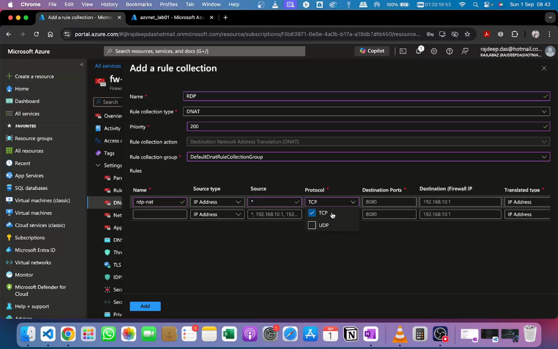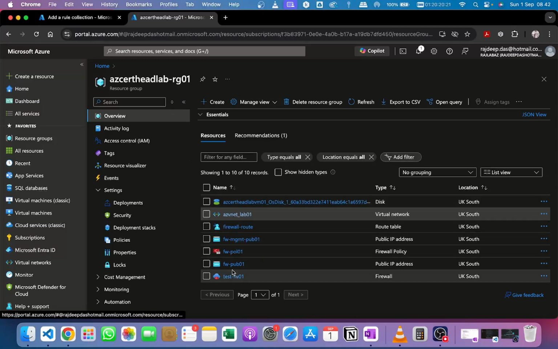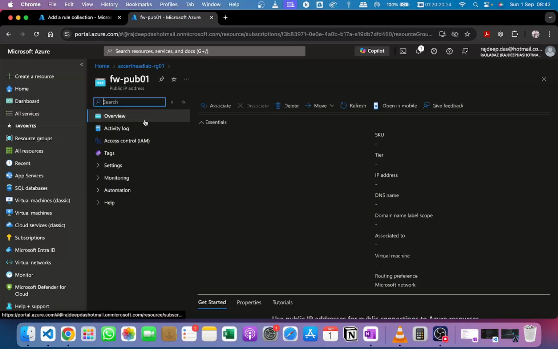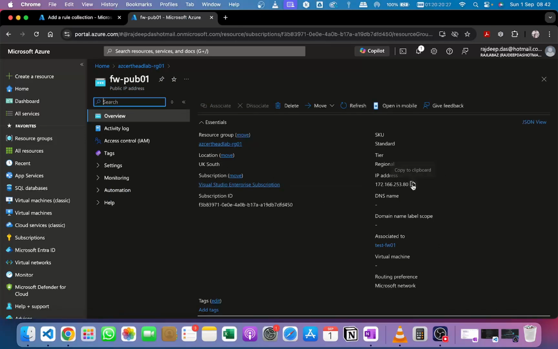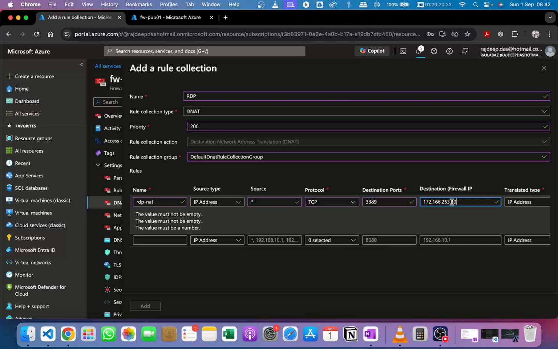Protocol, we'll select TCP. Destination port range 3389, that's the RDP port. Destination IP address we will select the firewall's IP address, which is this one. Copy. Paste. For translated type, we'll select IP address.